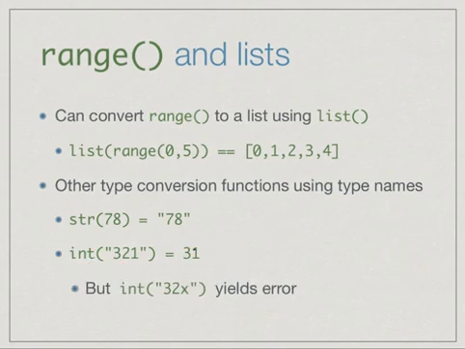Now in all these things, the function will not produce a valid value if it cannot do so. So if I give the function int a string which does not represent a number, then it will just give me an error. So long as the type conversion is possible, it will do it. If it doesn't, it returns an error. We will see later on that actually the fact that you get an error is not a disaster. There are ways within Python to recover from an error or to check what error it is and proceed accordingly.